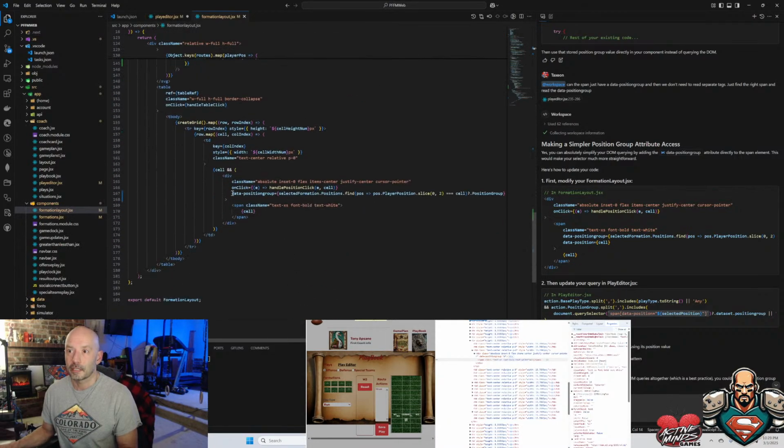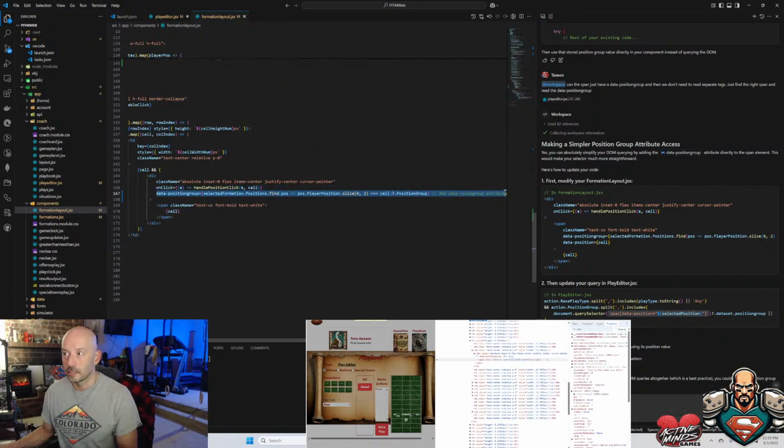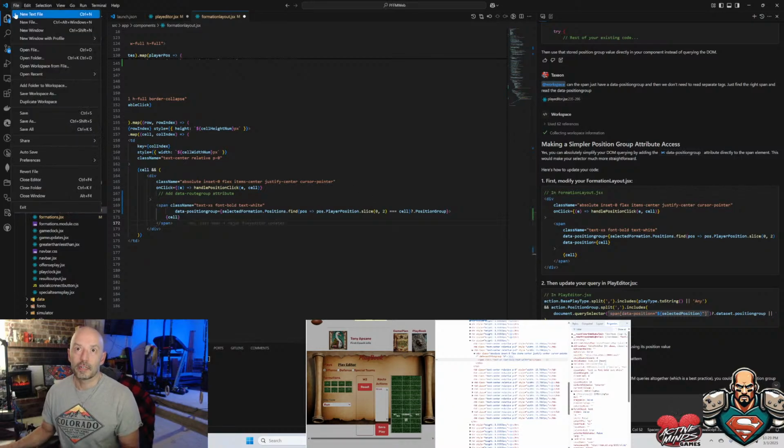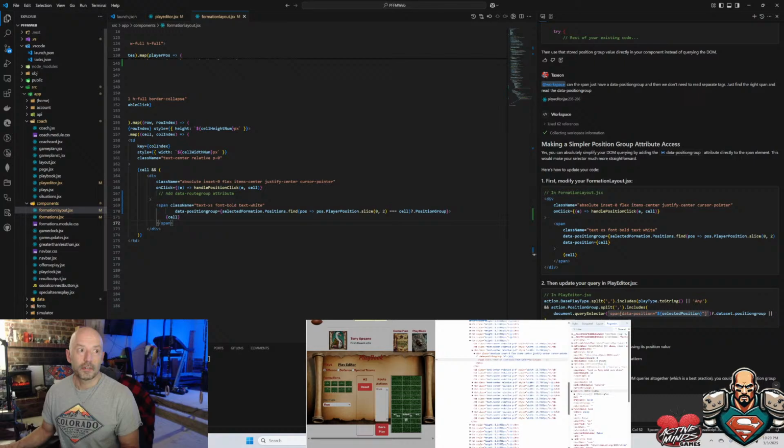Then we'll go to formation layout, take this whole bit and put it inside of here. Then File, Save All.